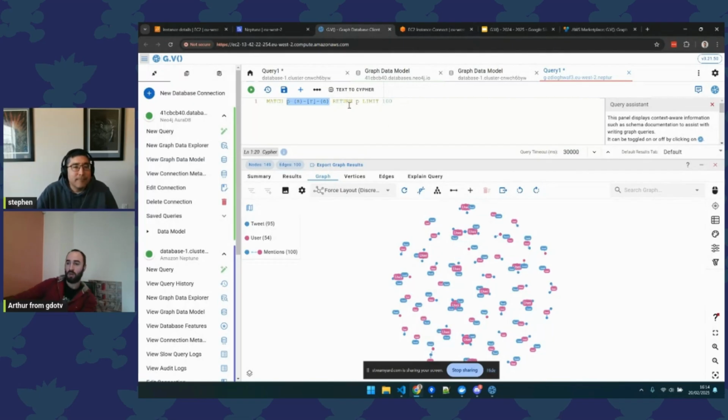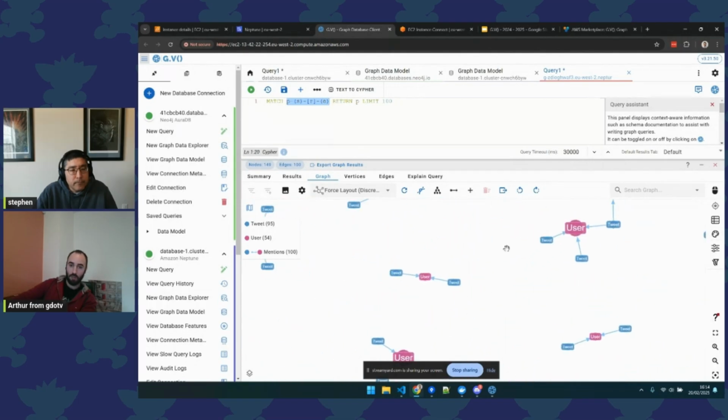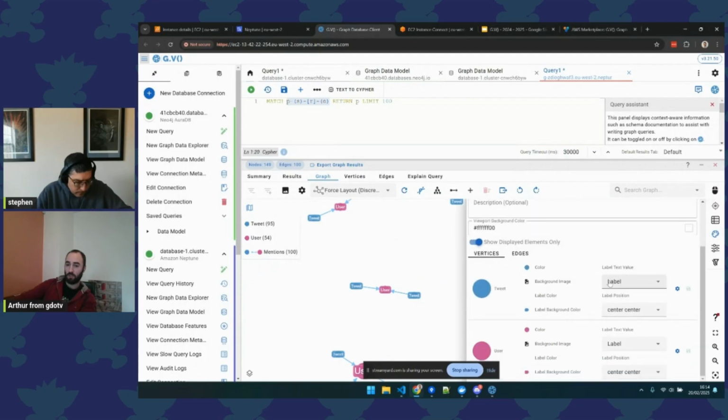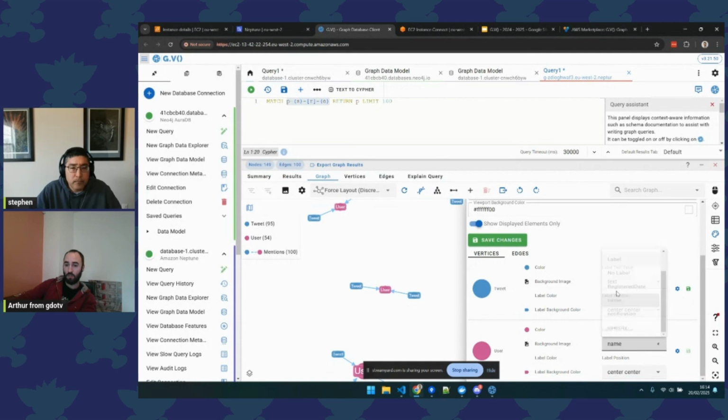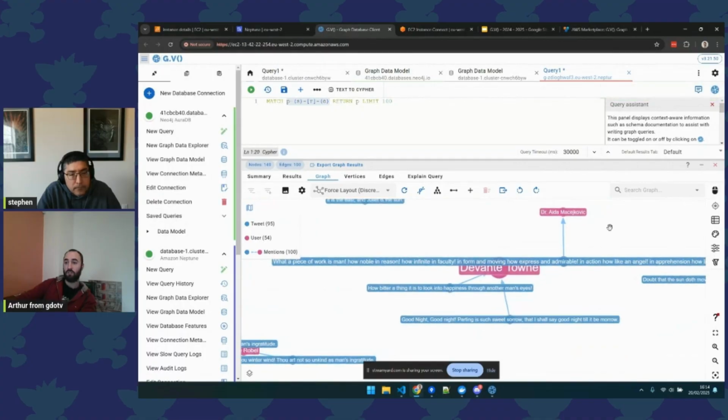That returns a bunch of graph elements that can be turned into a visualization. The visualization itself, you can see right now, is a little bit bare bones. It's just going to tell us what sort of elements we've got. In this case, it's tweets and users. It can be very easily configured to give you relevant information. For instance, for our tweets and users, we're going to display the text of the tweet and the actual name of the user, and save that. And then suddenly, boom, you can see your graph data being displayed with relevant information.